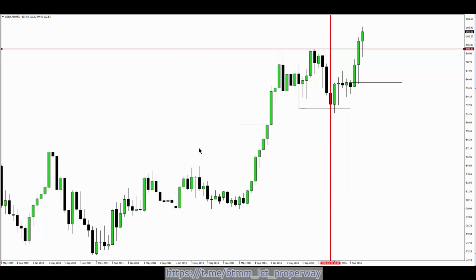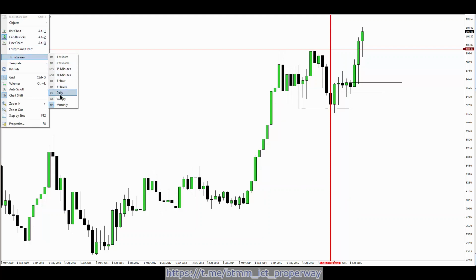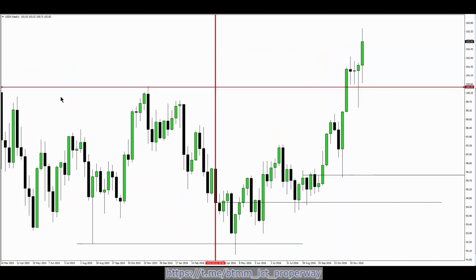Okay, so now we're going to drop down into a weekly chart, and we'll see how this gives us a weekly bias as well. Here it is here. Price trades down into that level. Okay, price rallies away. When price rallies away like that, we're going to be looking for an objective to go long on this level in here, right in here.